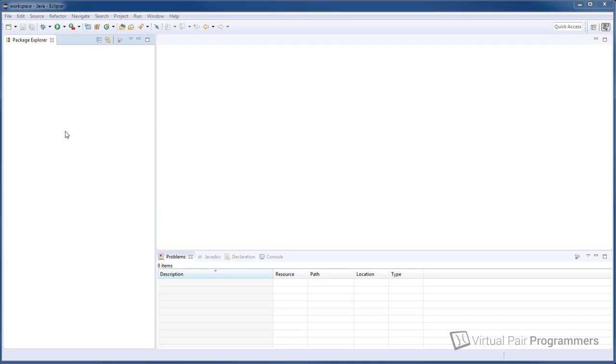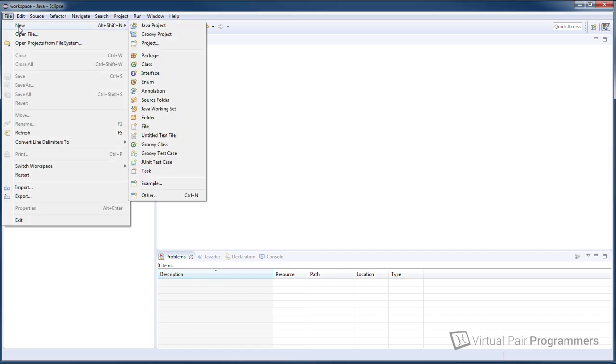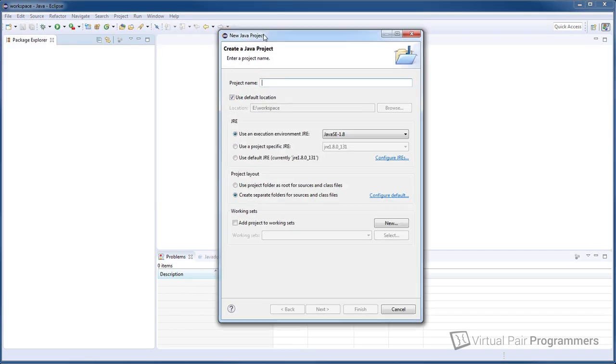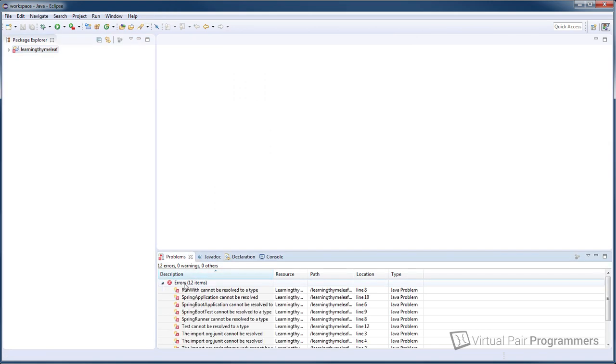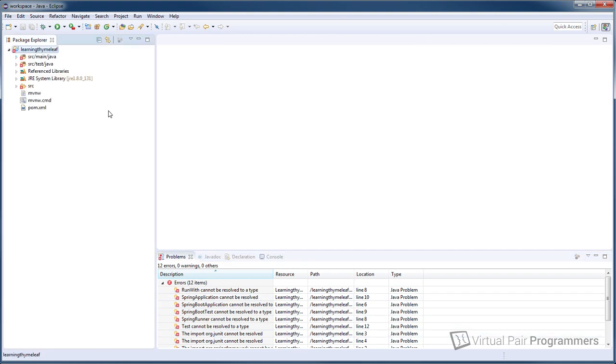So I'm sure you've done this many times before. In Eclipse, we'll do File, New Java Project. We'll type in the project name, which was Learning Thymeleaf. And we've got a little note to say it's found the project source, so that's great. We'll click on Finish here. Now, as expected, because this is a Maven project, there'll be some errors, there'll be some dependencies it hasn't yet got. We'll get those in a moment, but first, let's just have a quick look at the pom.xml file.